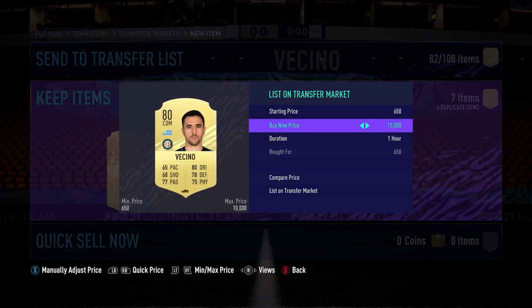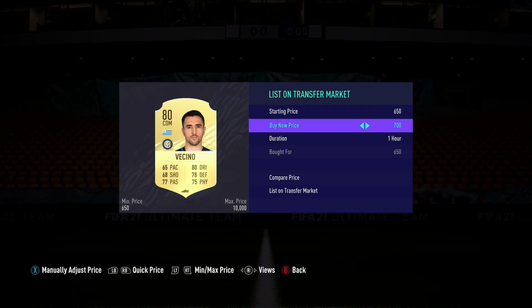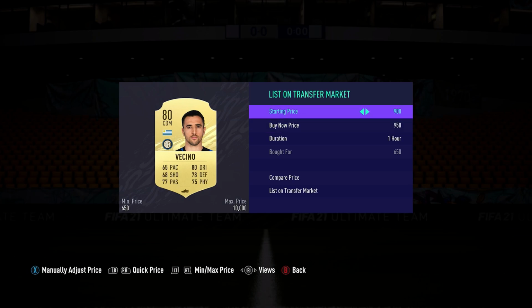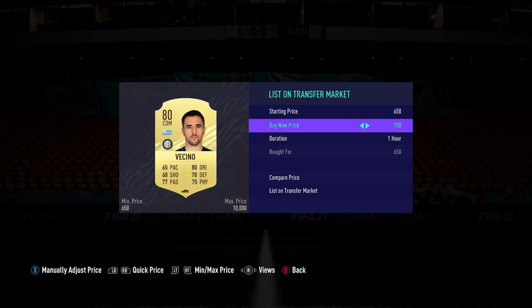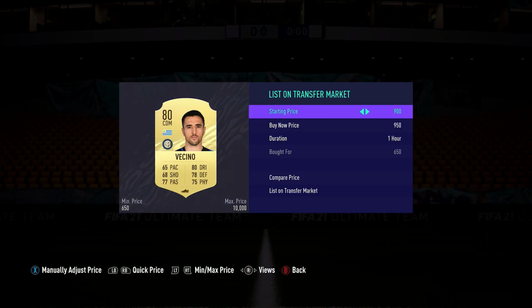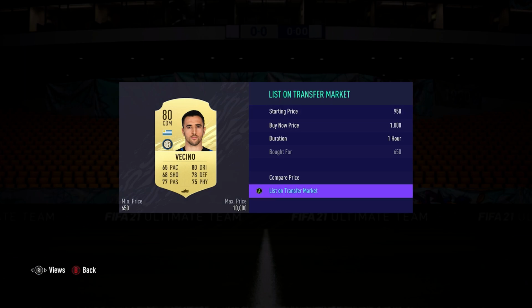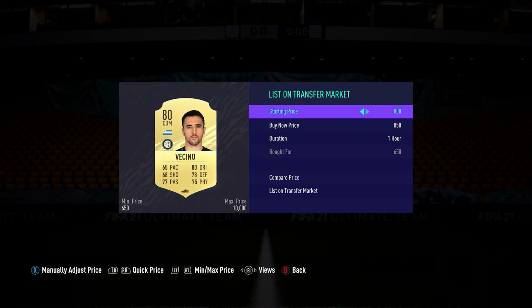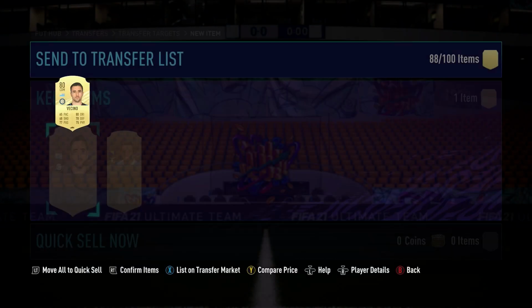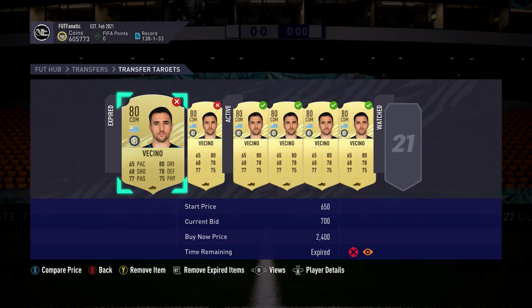If the whole of the first page has bids on, it's probably got too much attention and you'll be outbid the second you put a bid in. And if the first page takes longer than just a couple of minutes to expire, it's probably not worth your time. It's not really a great player to be trading with. You'll be waiting too long for these players to expire, so your time is better spent elsewhere finding different types of players that are just expiring within a matter of minutes. So this is something worth bearing in mind.